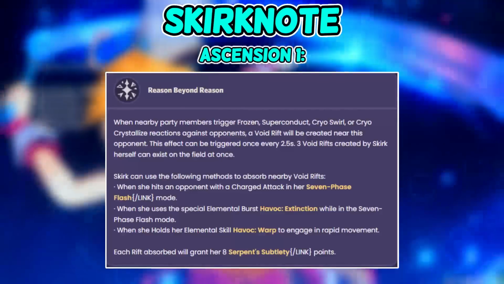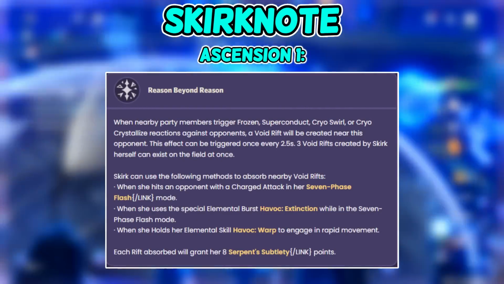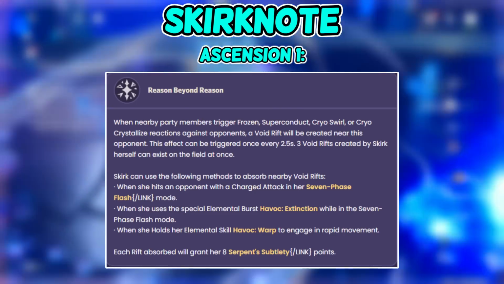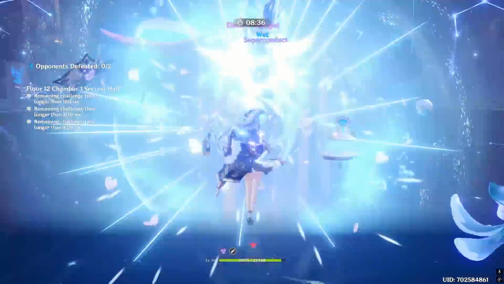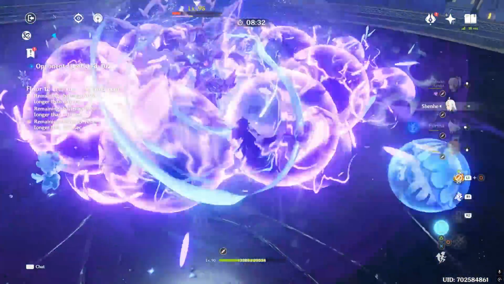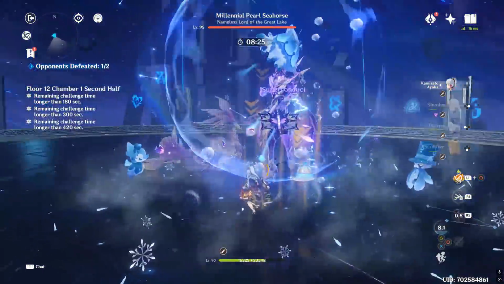Her first passive states that when nearby teammates trigger Freeze, Superconduct, Cryo Swirl, or Cryo Crystallize against enemies, a Void Rift is going to be created. 3 of these can exist on field at the same time, and they can be consumed by using her special elemental burst, using a charge attack while in her special stance, or using her hold skill. When consumed, these Void Rifts will give 8 Serpent stacks to make her skill duration longer, or for her burst to do more damage, as well as making the buff from her burst stronger as well. You know what, I think it's really interesting how they allow you to use multiple different cryo reactions to enable this.